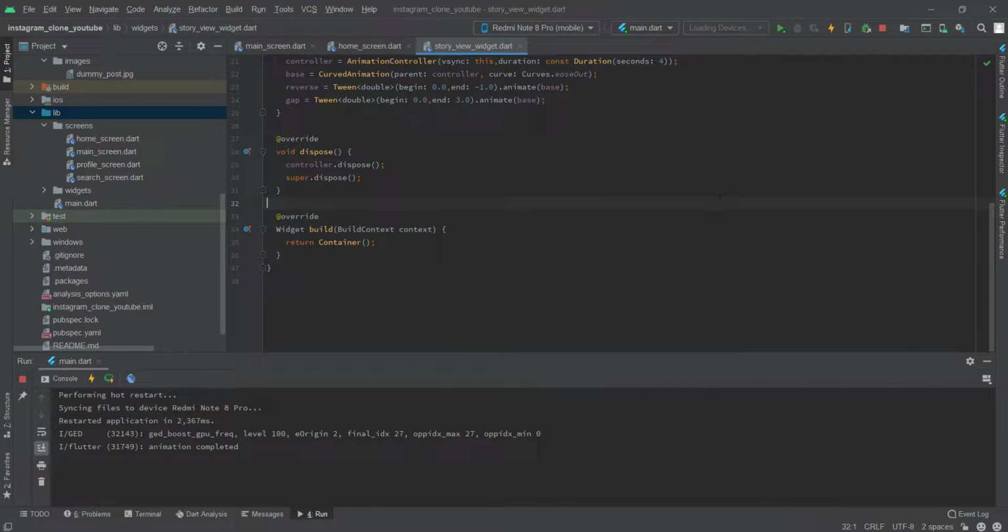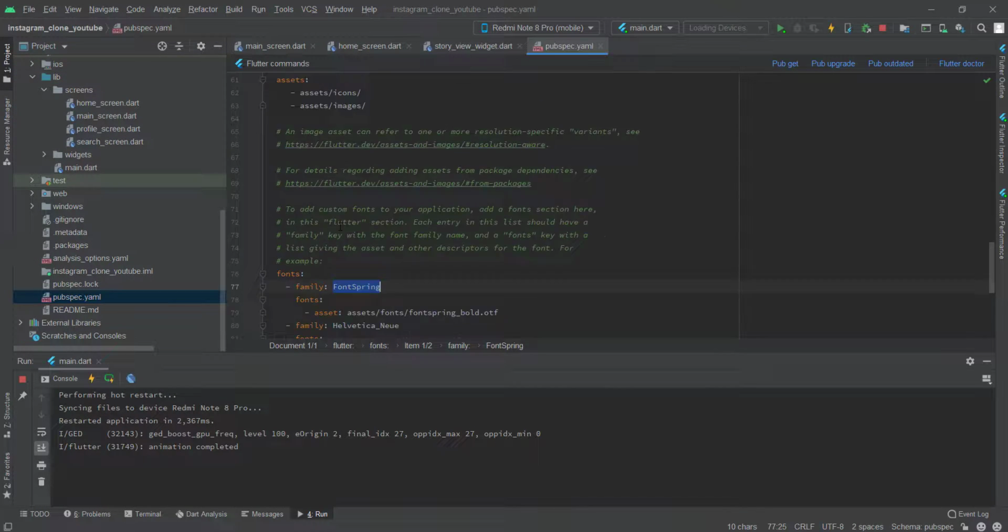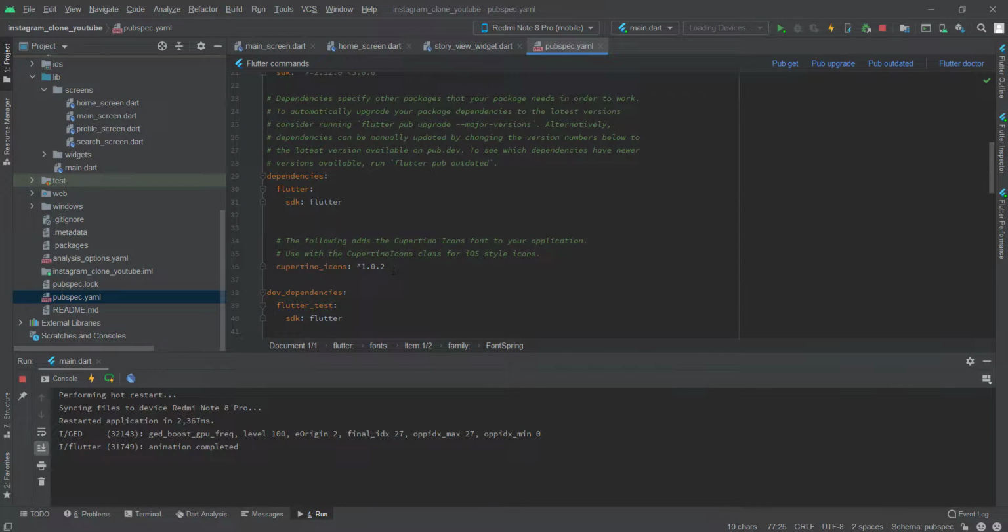Okay, so we need to use a package which is dashed circle. You can open pubspec.yaml and define the package here, dash circle. The version is 0.0.2. Pub get.